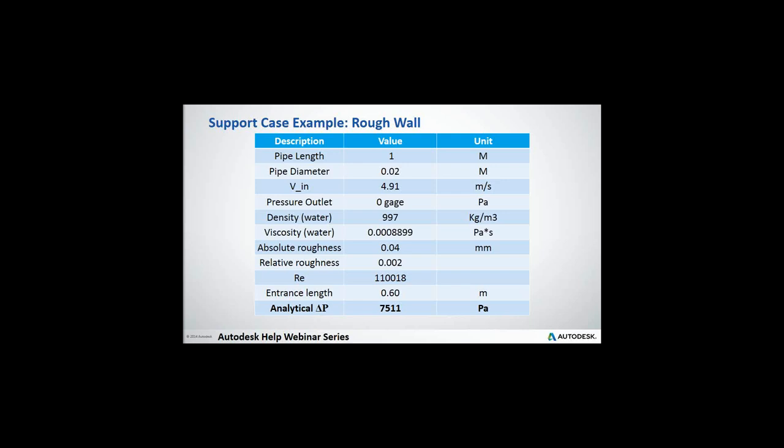Now in this demo here, basically I'll do the same boundary conditions and pipe size, but then I'm going to do a rough wall example and then I'm going to do a smooth wall example. So I can show you. So in this, it was some kind of like sand roughness of 0.04 millimeters of absolute roughness on the pipe, which was kind of interesting. I calculated the Reynolds numbers. It's very high. It's over 110,000, which is huge. And the entrance length is 0.6 meters. Now I want to stress something here. I pulled this from a support case that I did. And things aren't perfect in this setup. I didn't build this setup. A customer did, and then I helped them and decided to benchmark it on my own. So the entrance length is 0.6 meters, but I'm actually measuring pressure drop. That analytical Delta P is for half a meter.